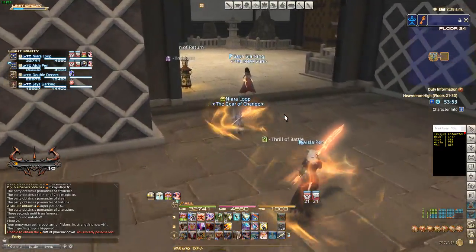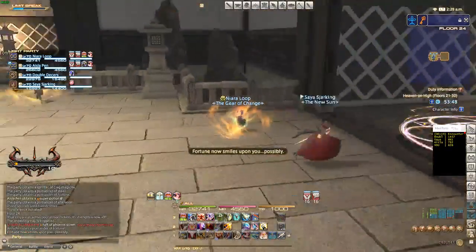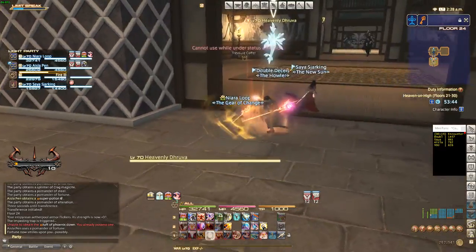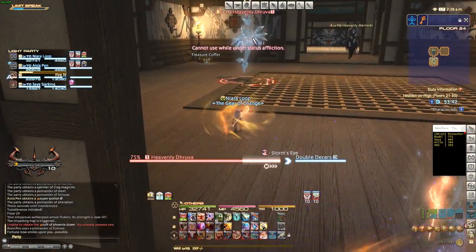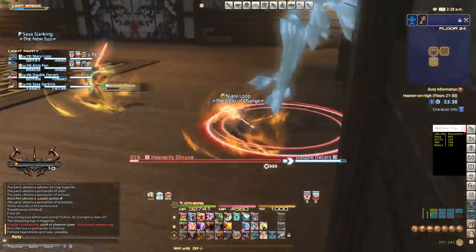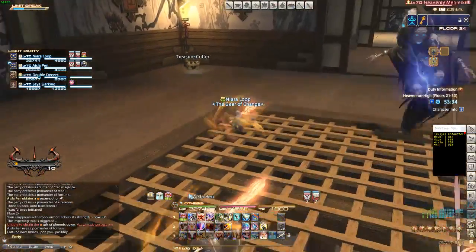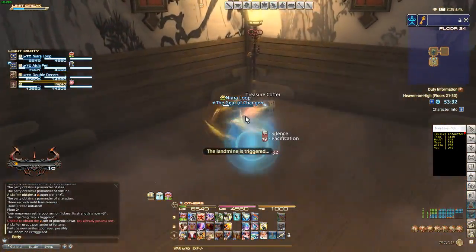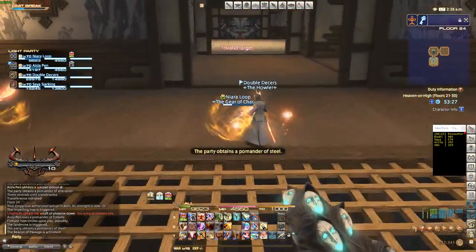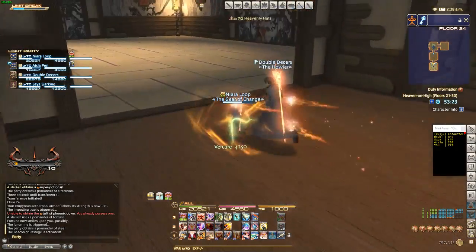I'm ready to use my auto attacks! Fortune now smiles upon you. Possibly. Oh yeah, we can actually. Let's go. Hit it with the axe! Hit it with the axe! Nah, you guys got that. I'm just gonna go grab this chest. Oh, I hate everything. I give you the Verk here.